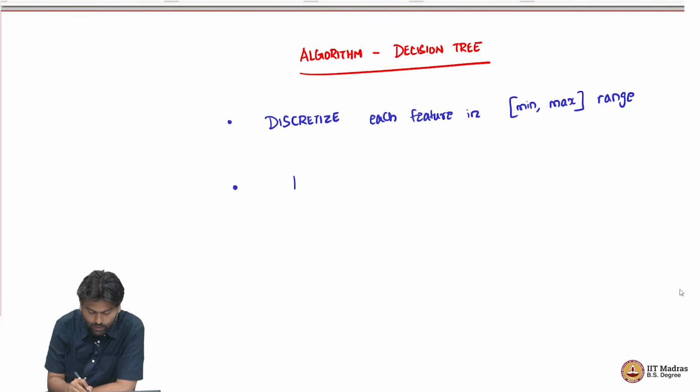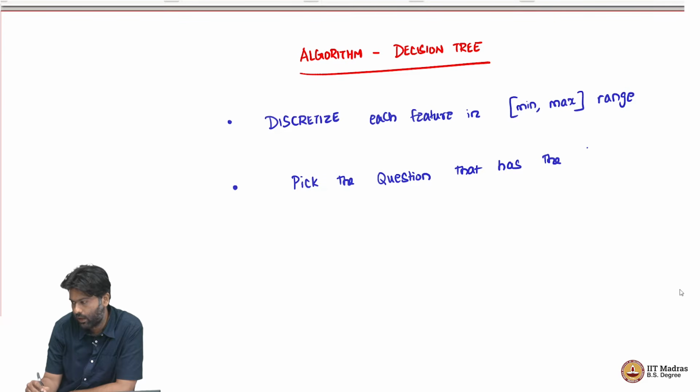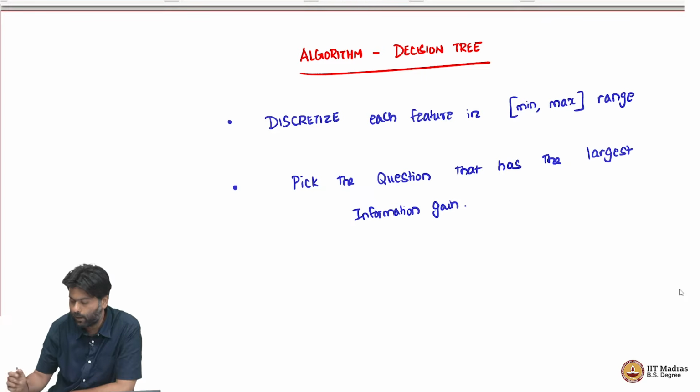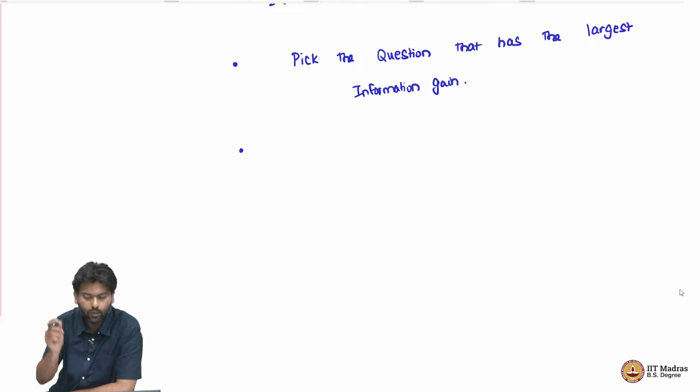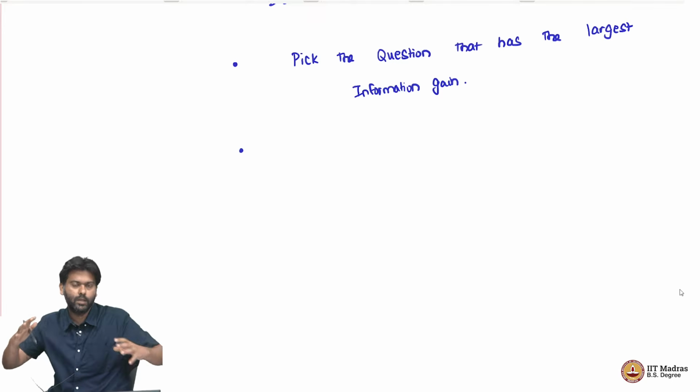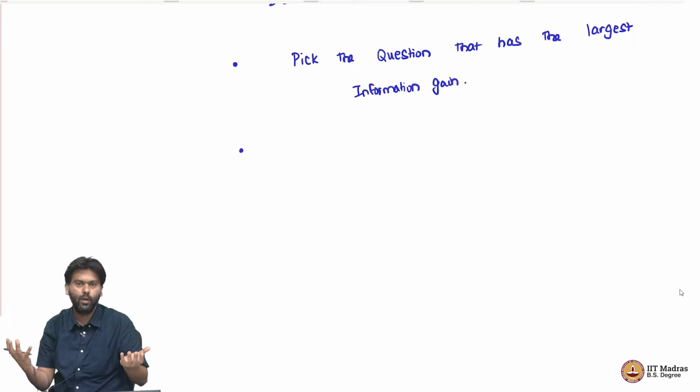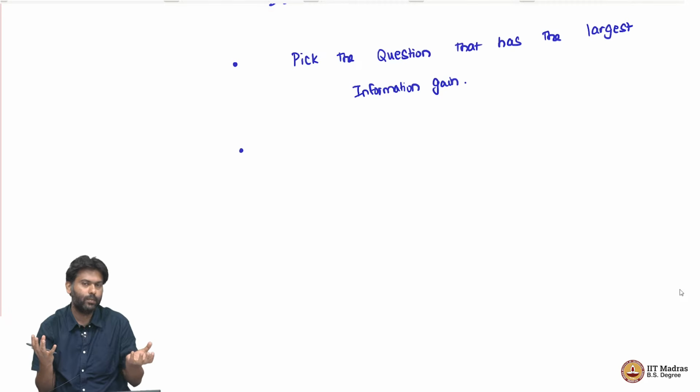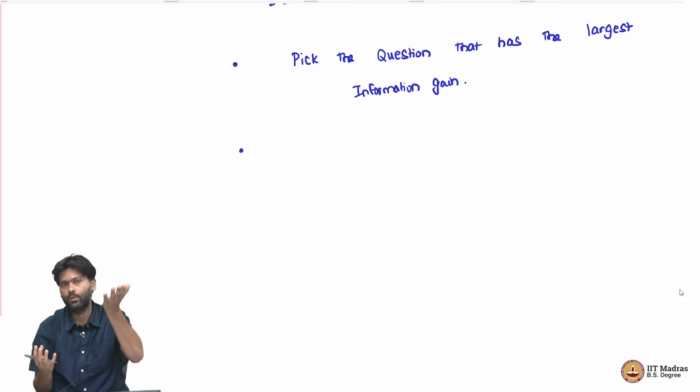So, now what you do is you pick the question that has the highest information gain or the largest information gain, where information gain is exactly how we have defined earlier, right. Now, what you do? Well, you have found a single question that divides your data set into two parts, which is DS and DNO, right. So, now DS is a new data set which has answered yes to this original question, DNO is another data set which has answered no to this question.